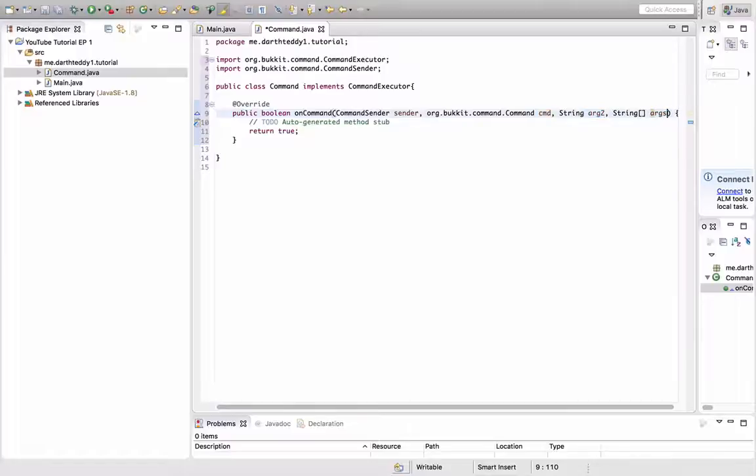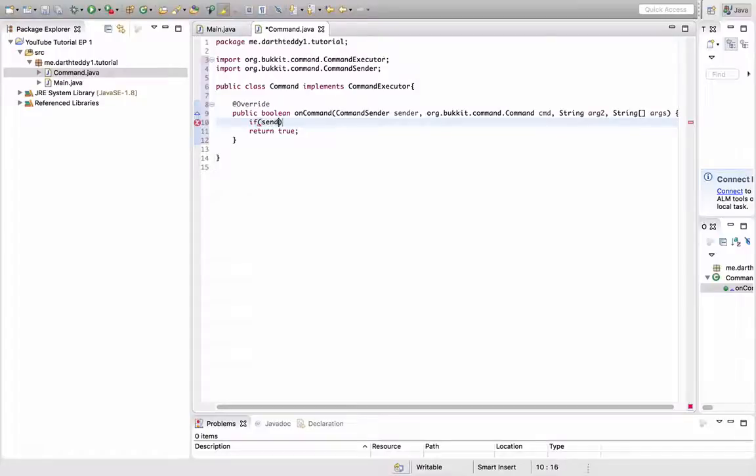And we're going to name this args. We're not going to be focusing on that either. That's for arguments. That's for later. So we're actually not going to be doing permissions right now, even though it's really simple. We're just going to do a different message depending on if the sender is a console or if the sender is a player. So let's get started.